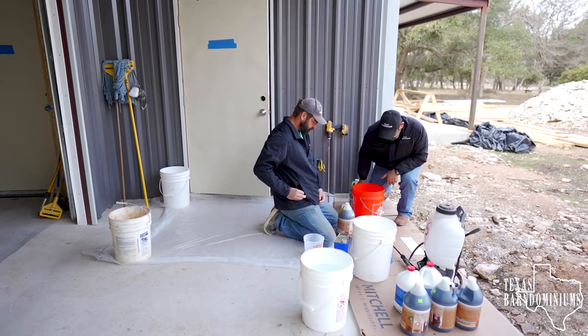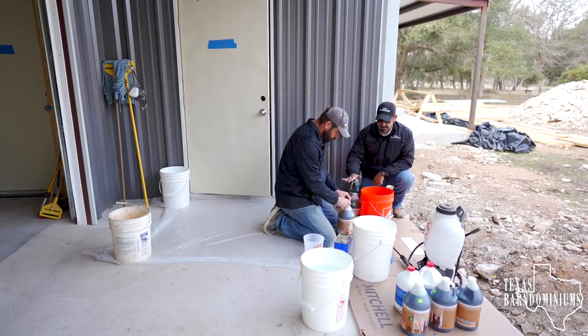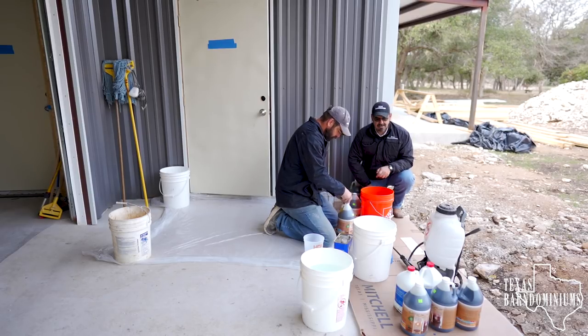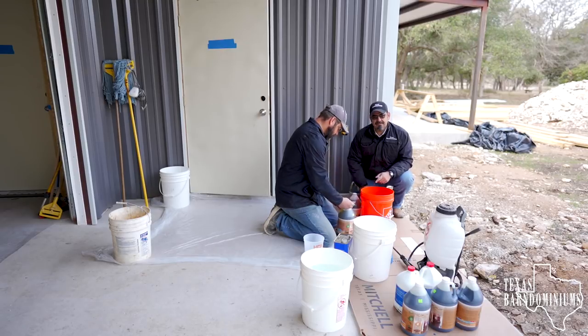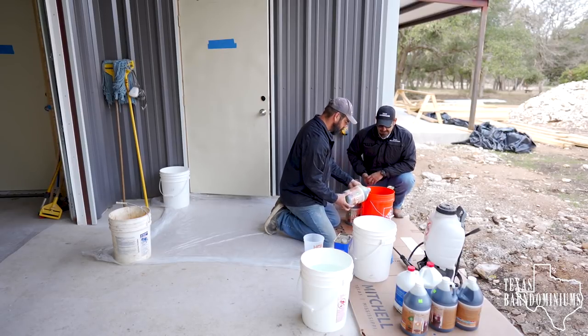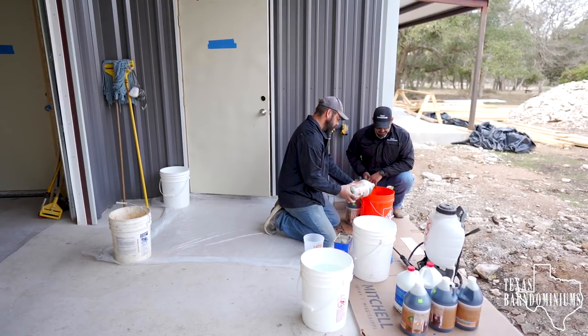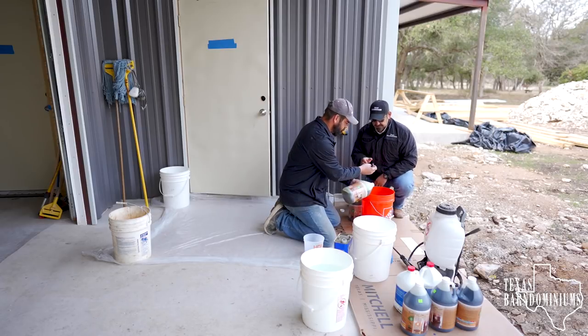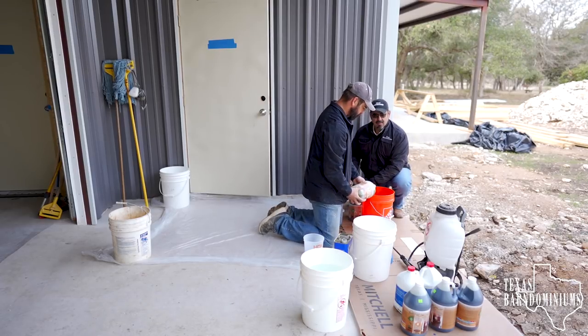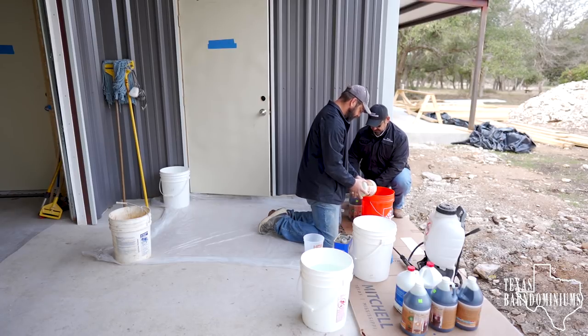What we're going to do is mix in a bucket. We're going to put two gallons of acid stain, two gallons of water, and about 32 ounces of muriatic acid. The muriatic acid is going to make sure that while we're spraying, it really penetrates into the concrete. Nobody really tells you to do that, but I have found that's the best way to really get that stain to stick. If you prep the concrete properly you shouldn't have a problem, but sometimes it's a problem regardless, so I like to add the muriatic acid just for insurance purposes.